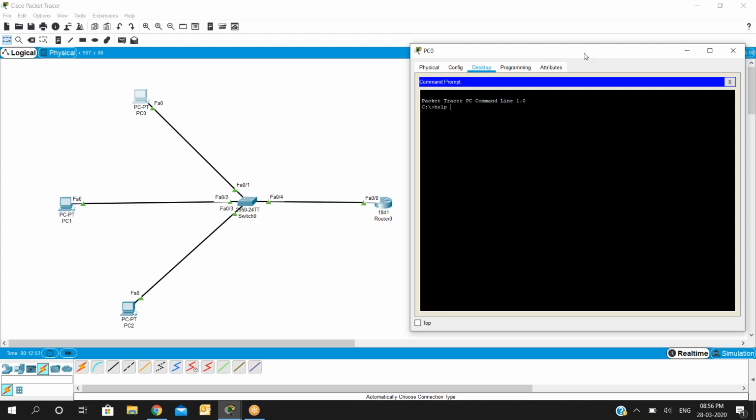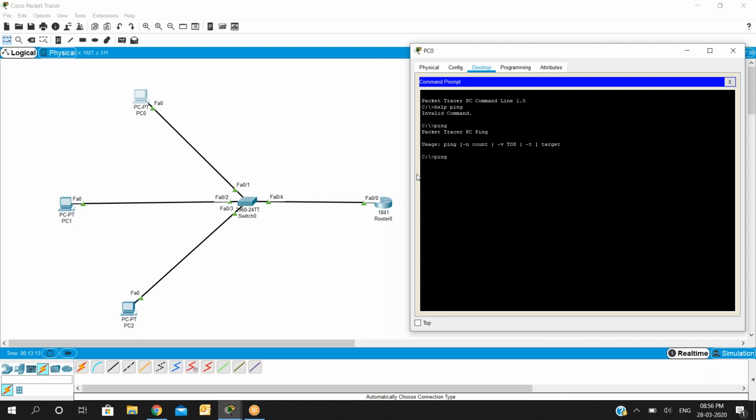What is the syntax of ping? If you give ping, then you have to give some hyphen n or some target values. So I have to give ping, then I have to provide the IP address.